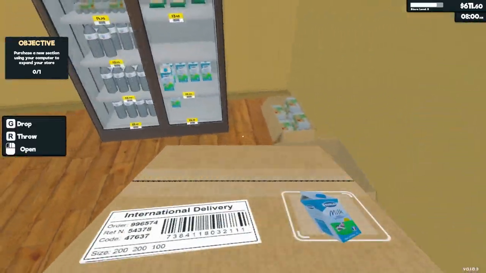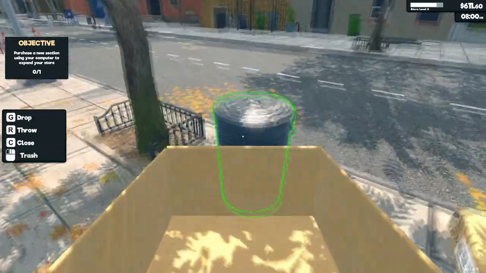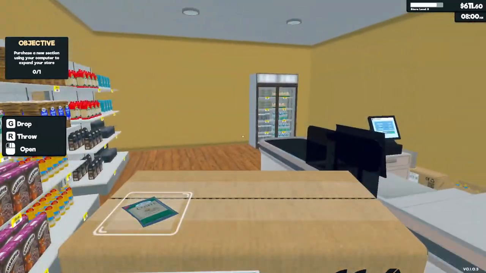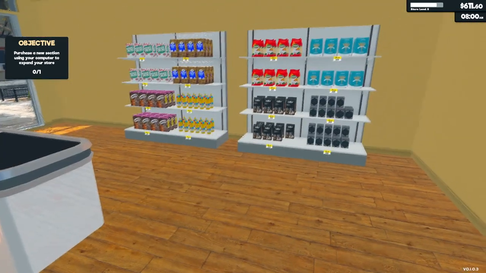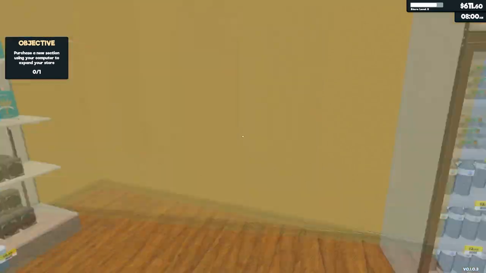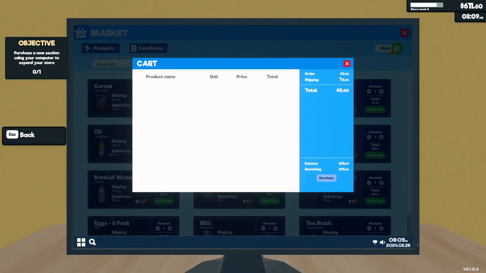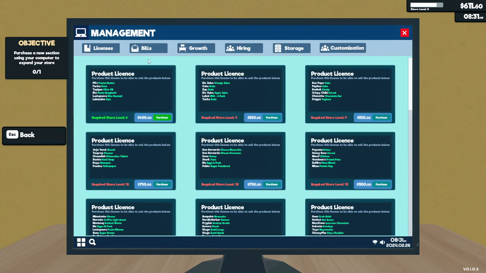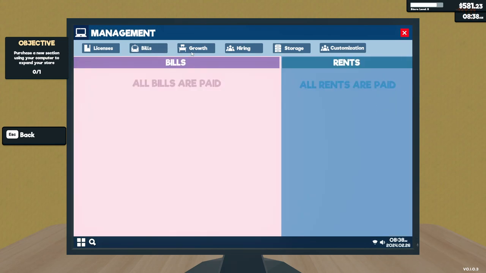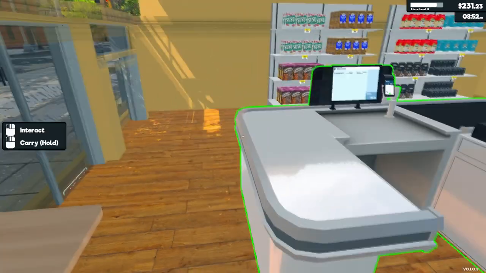And milk. Nearly done. Lovely. And what are you? Cheese. Right, and you can go on the eggs. Lovely. Coffee, we're only missing one of. Tea, we're missing some, but that's pretty good. Let's open up again. Right. Pay me bills. Extend the shop. Boom.